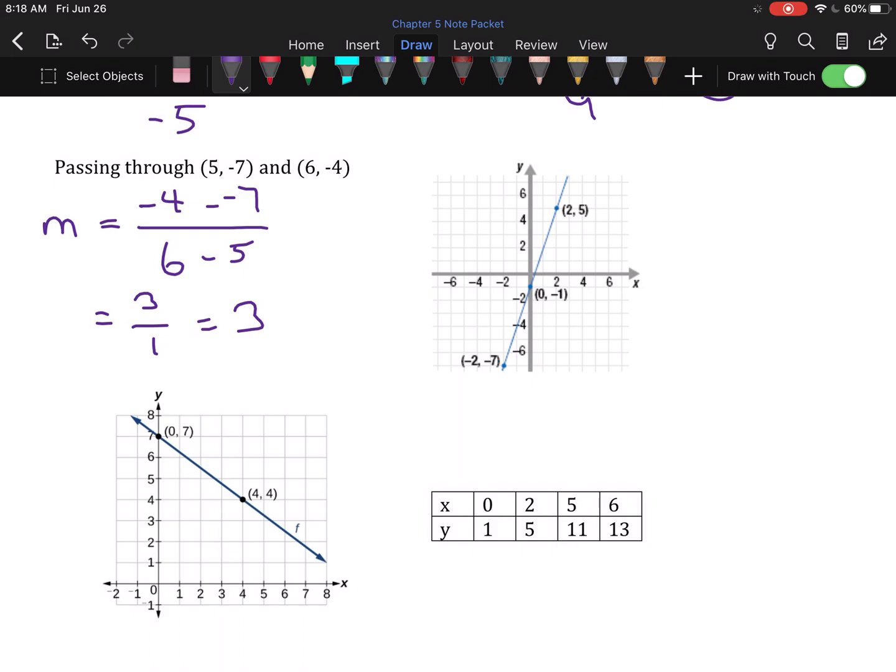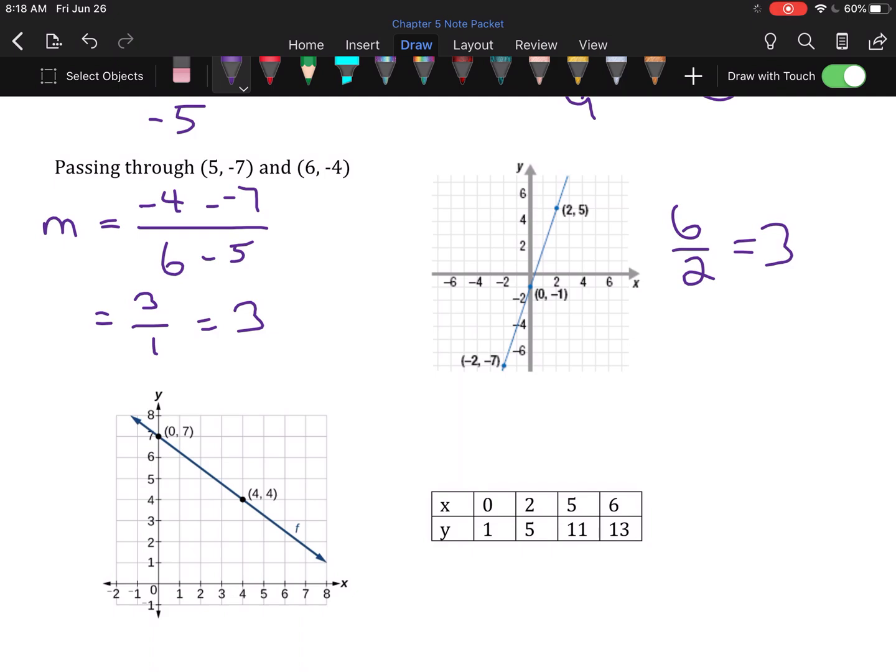Graph. Feel free to use the formula. I'm counting. To get from any of these points to the next one, you would go up 6, right 2. And 6 divided by 2 is, of course, 3. You can use the formula with any two of the three ordered pairs here, no problem. You're just going to take longer than you take to count.